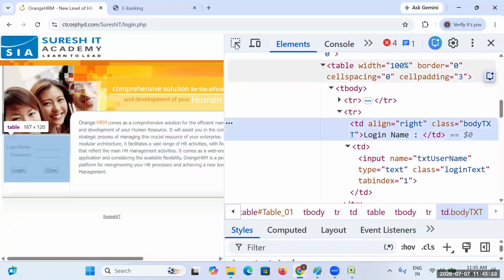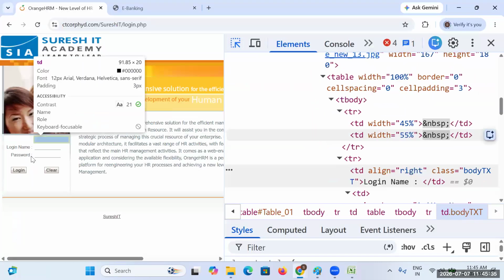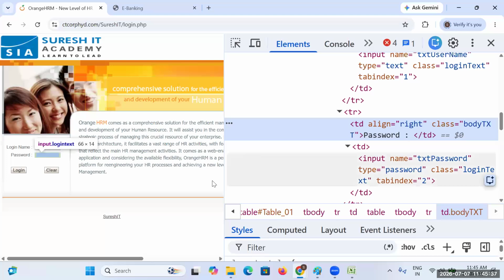Let me try password here. We'll try with password. I'll go with inspect. See here, is any text available? Online students, is there any text available without an equal symbol? Yes or no, guys? Please respond. I'm expecting a response from every individual student, even though you are attending online.